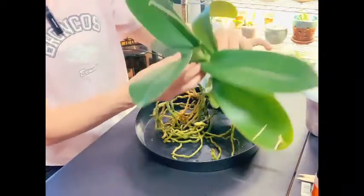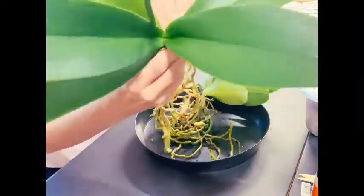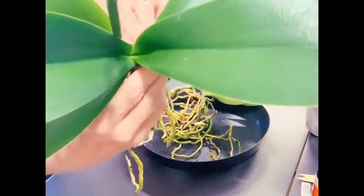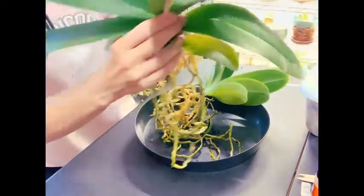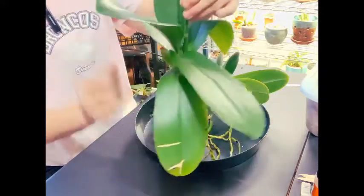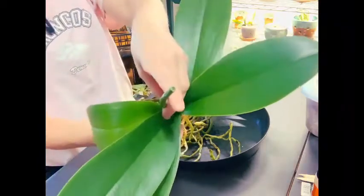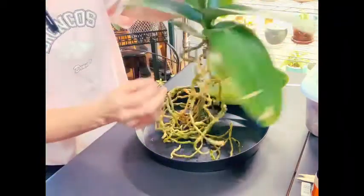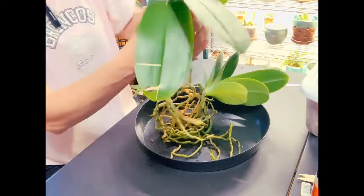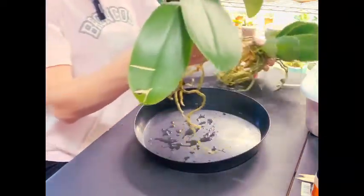And I do see, I don't know if you guys can see it in there or not, but there is a new leaf getting ready to grow. So we are repotting her at the right time. And I am gonna go ahead and leave this partial spike on here. Obviously I will keep an eye out for if this node or node down here tries to branch, I will obviously cut that off.